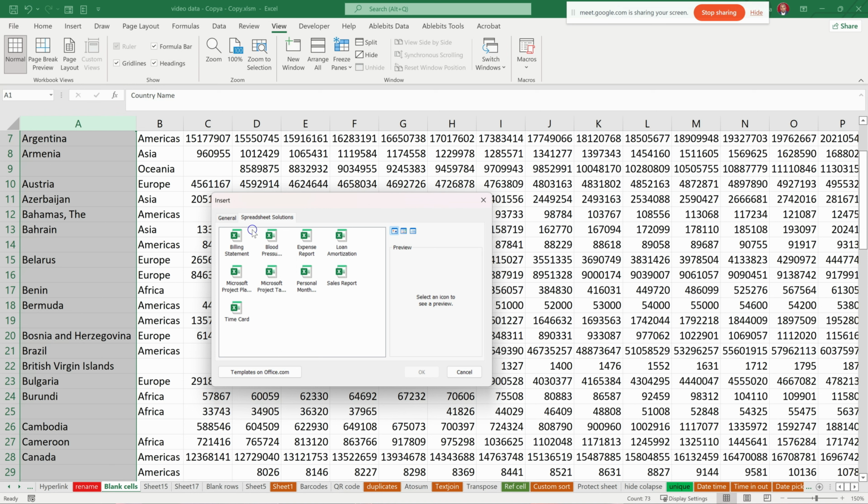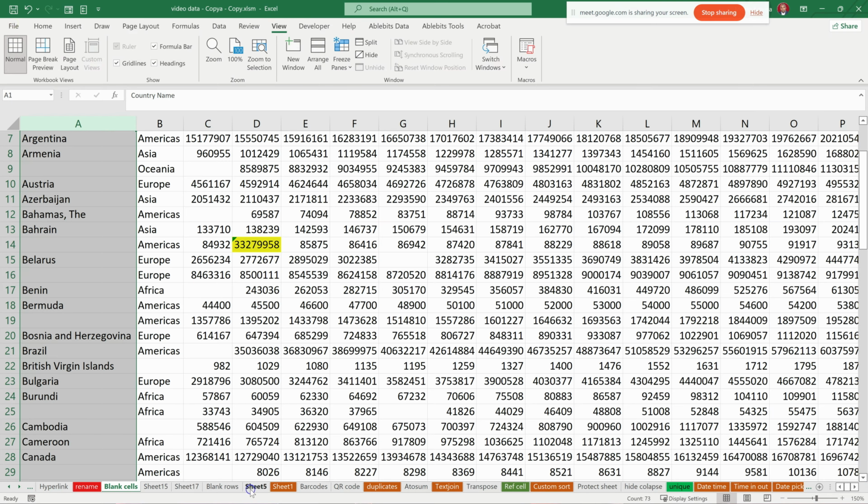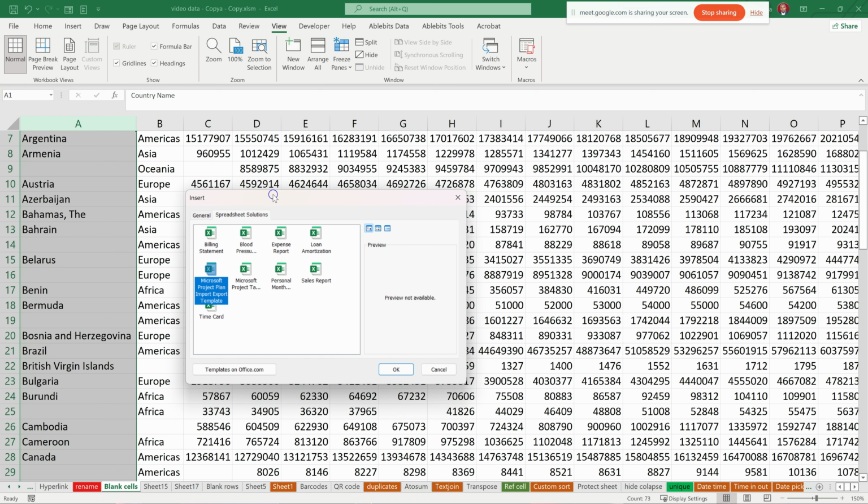Remember when we were talking about creating a template, it's the same thing here. You right click, you go to insert, and you want to insert a spreadsheet solution. That will be a template. You click on that one, you click OK, it will insert that exact worksheet containing some mock data. So you just need to delete whatever is in that template and input your own.